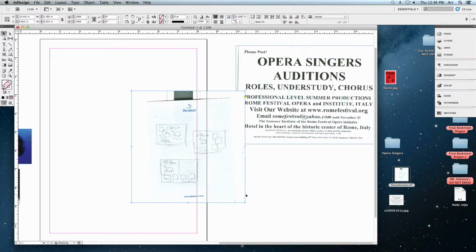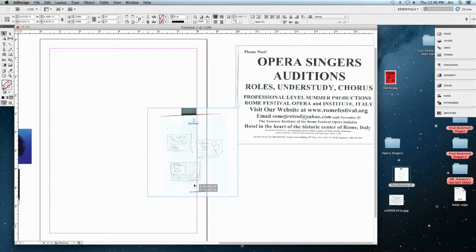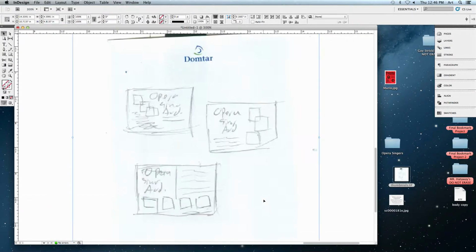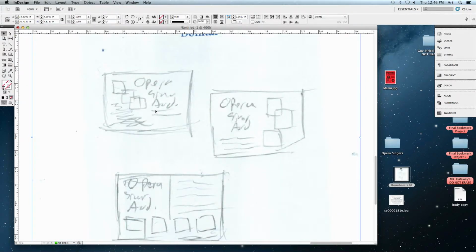Any questions so far? Going too fast? Let's have some fun. So these are my ideas. Which idea did y'all like? You like the ones with the images off to the right, left, or the bottom of the page? Right to the left. To the left? This one? Where they're stacked? Let's do that one.